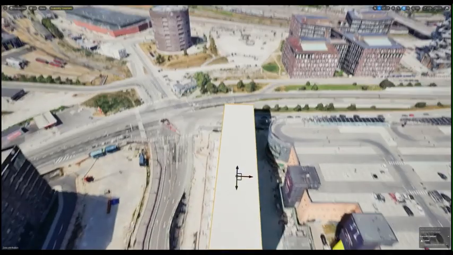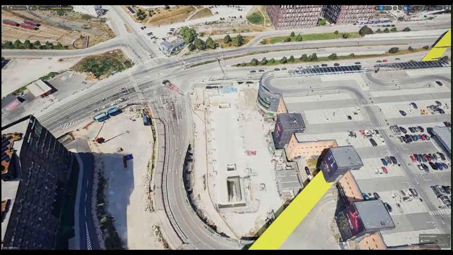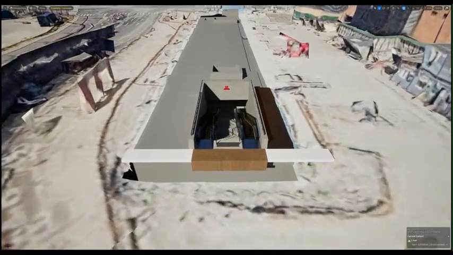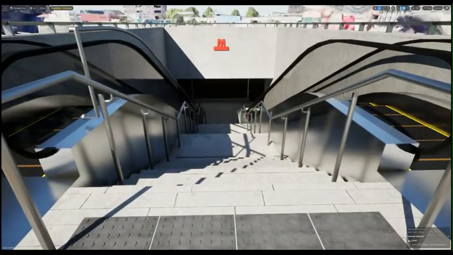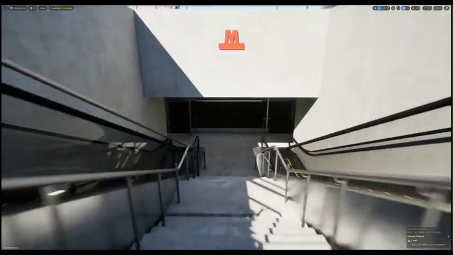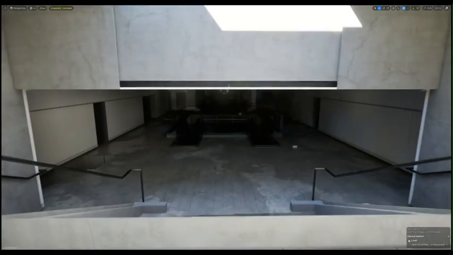So let's go and actually view one of those subway stations up close, zooming in and taking a little closer look. Here is the 3D model, as received, transitioning over to the more detailed model of the subway station. So let's travel within that station.